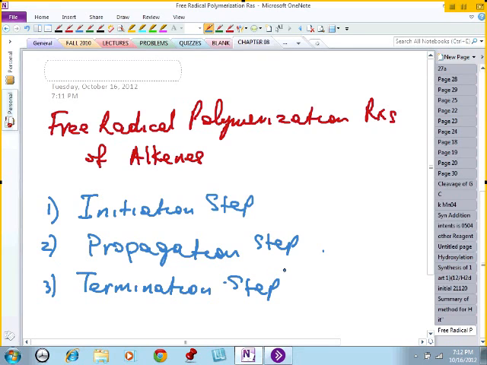Now what happens if you want, say for example, this molecule here, which we call ethene if you use the IUPAC name, but the common name for that molecule is ethylene. If you want to polymerize that, polymerization simply means you start with a small molecule and you begin to grow the small molecules so they get bigger and bigger and bigger to the point where you begin to make plastics like this. Okay, so how does that happen? Let us go through the 3 steps.